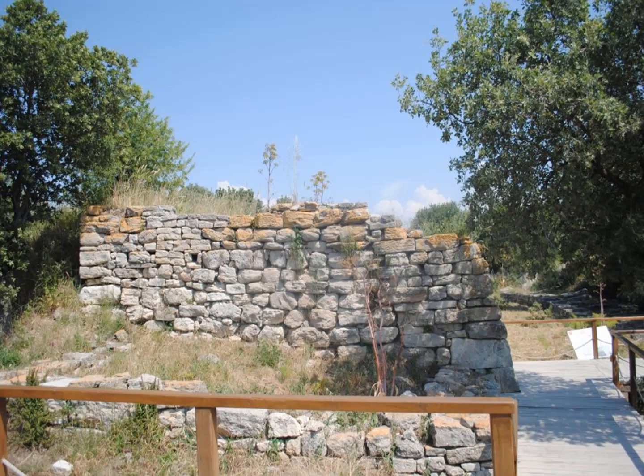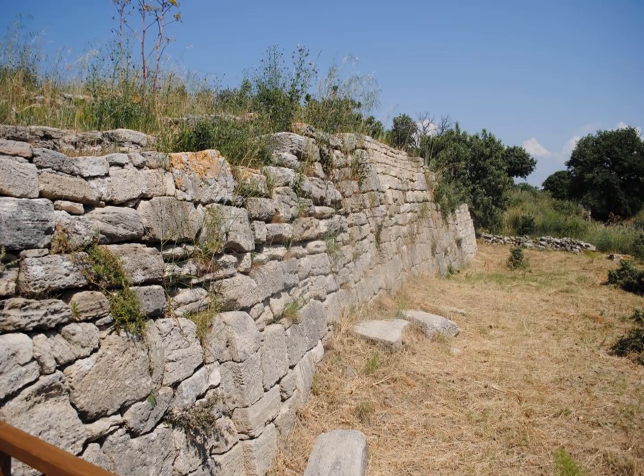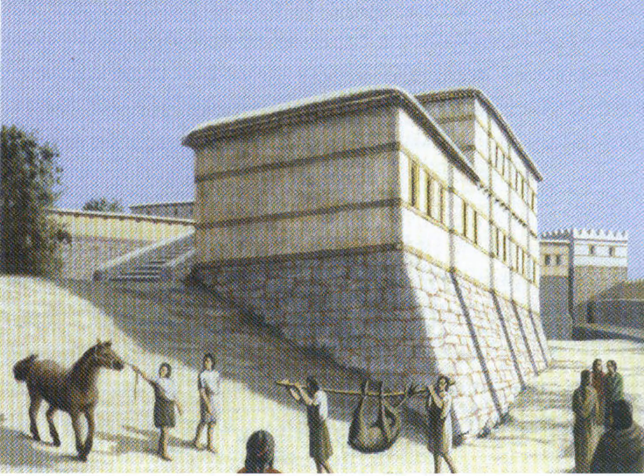There's the corner. There's another section, which is actually a tower corner that you see. Then there's the base, which would have had buildings built on top of it. And then here's the artist view of what that particular building would have looked like. And you see you would have gone up into Troy 6 from there. You can see a little bit of the wall to the far right of the picture. So this is within the citadel, actually, not the exterior wall covering the whole city.